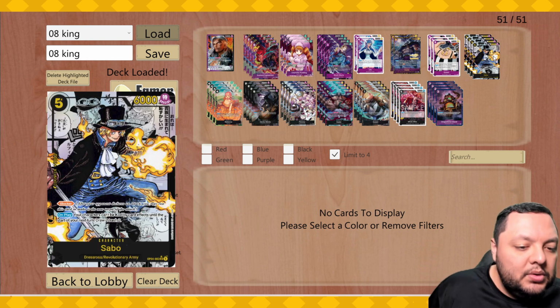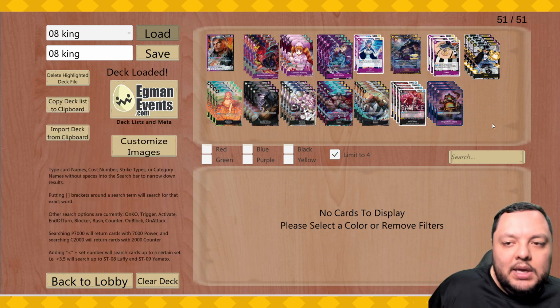Of course, you're going to be able to do the same with Sabo, and you'll have 9 done, and you will be able to use the leader ability, and so on and so forth. That's the whole idea, the whole gimmick of the deck.